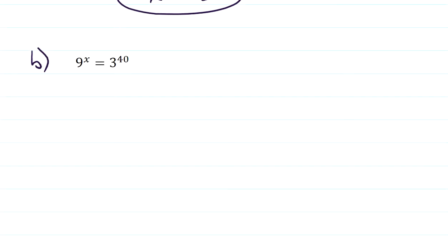So 39b could be a fairly difficult problem if it were not for the observation that 3 squared is exactly the same thing as the number 9. The reason why this is important is it'll make it so that I can rewrite it so the left and the right hand side are both exponents, or powers rather, with a base of 3. So I can rewrite the left hand side as 3 squared raised to the x power.